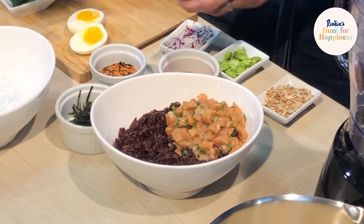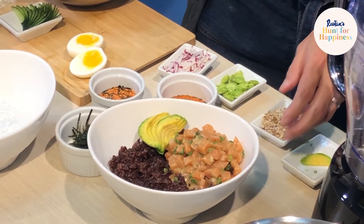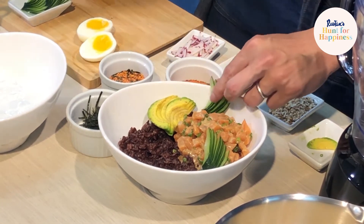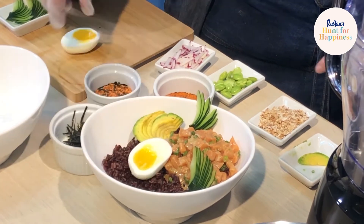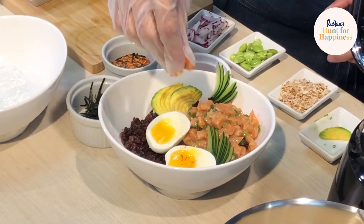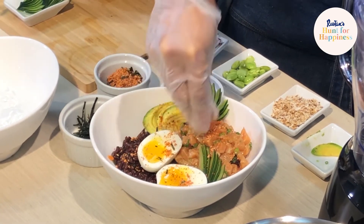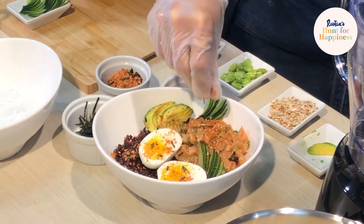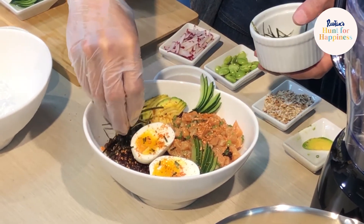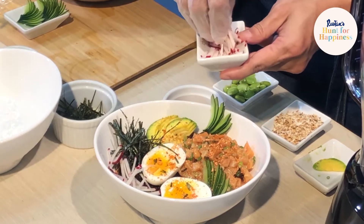We're going to start putting in our vegetables and garnishes. The avocado is going to provide super healthy fats and creaminess for the dish. I like the cucumbers because they give it a crunch and a freshness. Eggs — really nice when you mash them in the rice. A bit of togarashi if you want it spicy. Furikake is a Japanese flavored umami bomb — I like to put that in the rice; it gives it crunch and texture. Then I have some nori for flavor, and some baby radish next to it.